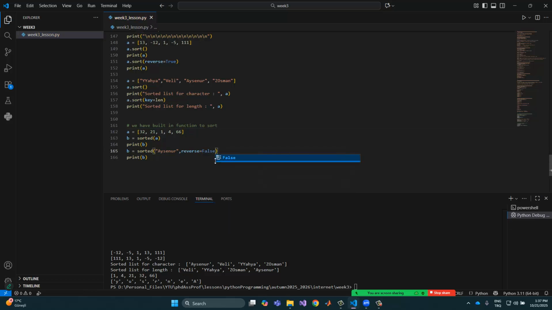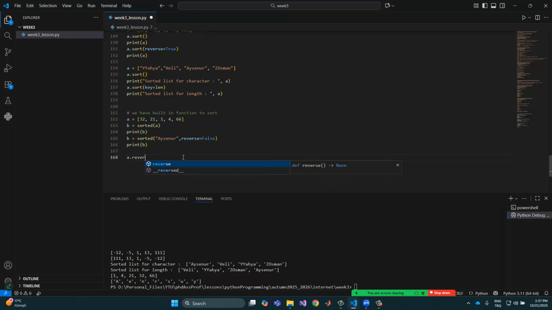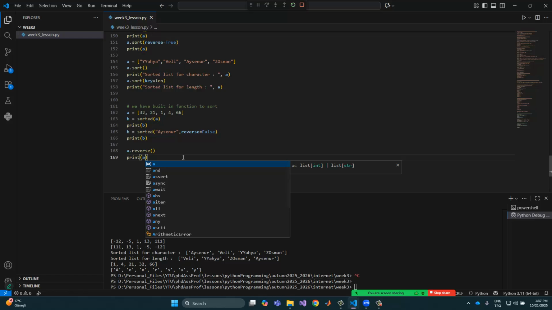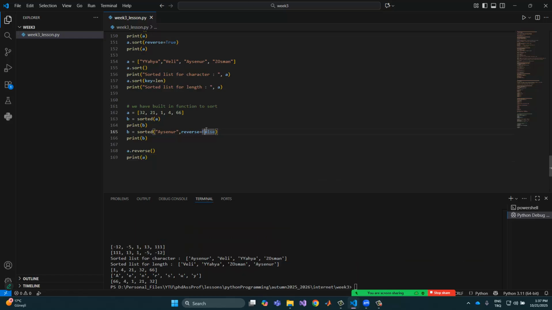If I do this, the false, and A, E, N, R, S, U, Y, okay? Or a reverse can be called in here just like this one. In the reverse order, the A is reversed in here. But this is not a sort. See? 66, 4, 1, 21, 32. Okay?